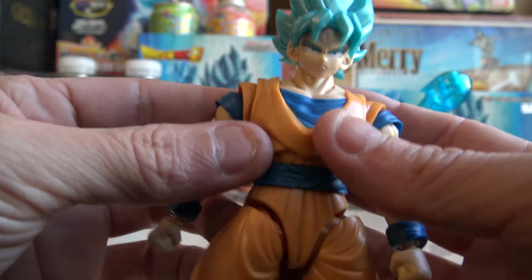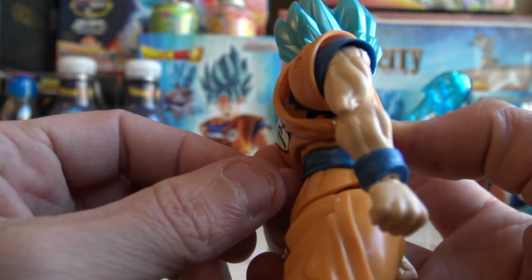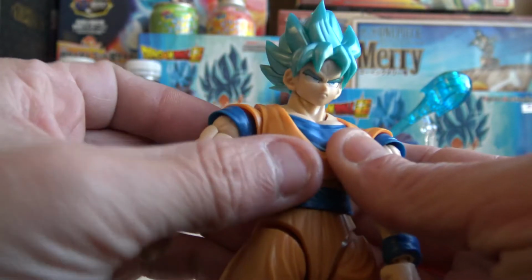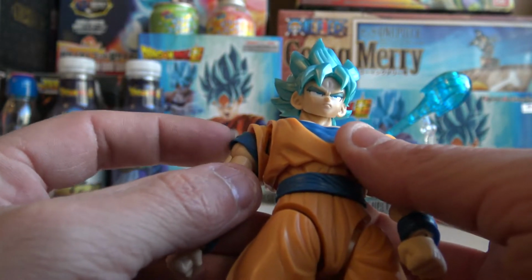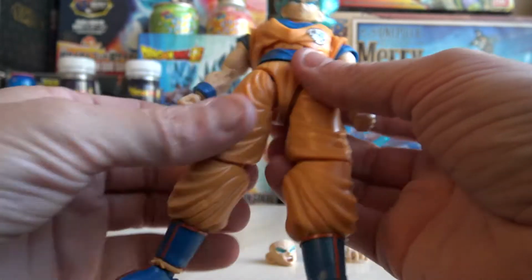And I forgot to mention the shoulders also come forward that far. They don't have much of a turn, but they do go back and forward a little bit. And of course his shirt is a little bit loose. All right, let's move on to the legs.